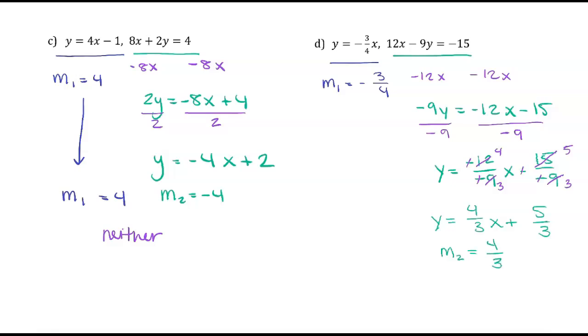Let's compare the two slopes. Our two slopes are opposites. One is positive and one is negative. They're also reciprocals. One of them is 3 over 4 and the other one has a 4 over 3. Since these two slopes are opposite reciprocals, these two lines are perpendicular. You have a few more examples to finish on your own, but this will conclude our video lecture.